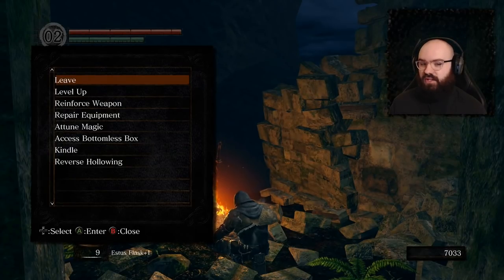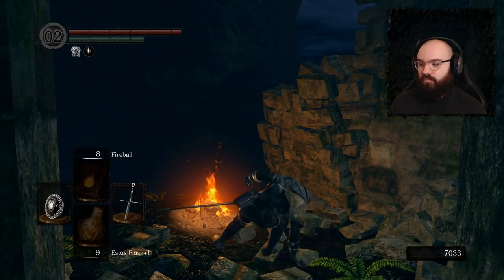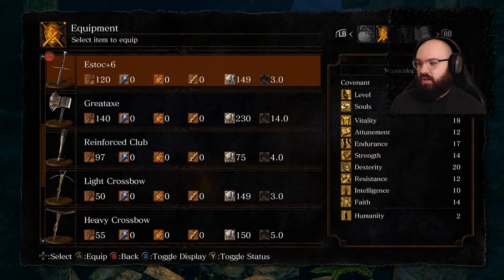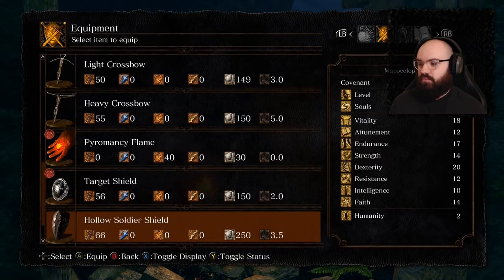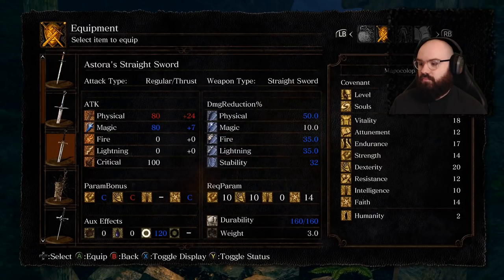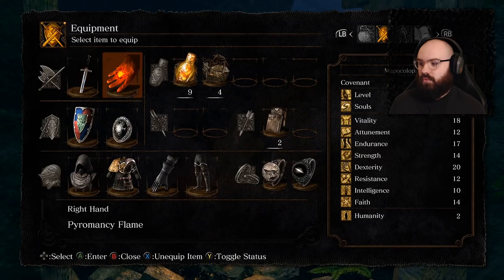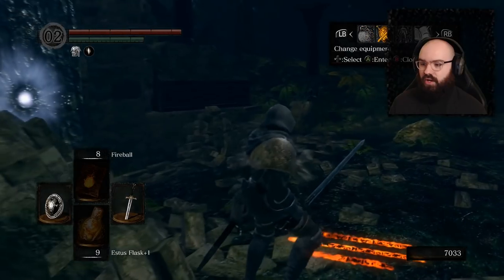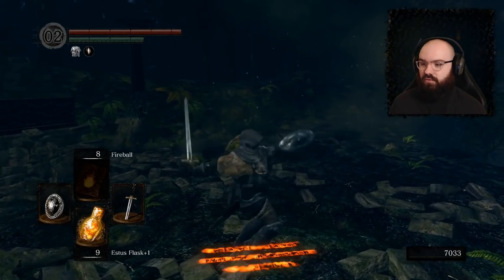And we're sitting on 7,000 souls at the moment. We can do what we want with that when the time comes. But now, Astora's straight sword. I can now wield it effectively. Oh, hey, buddy. How does it? Let's have a look.